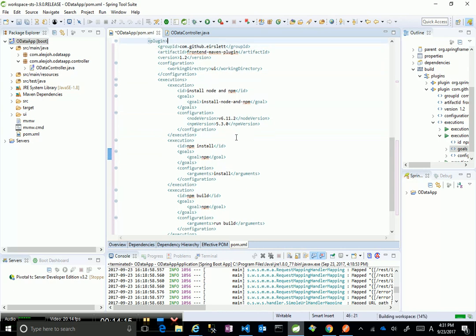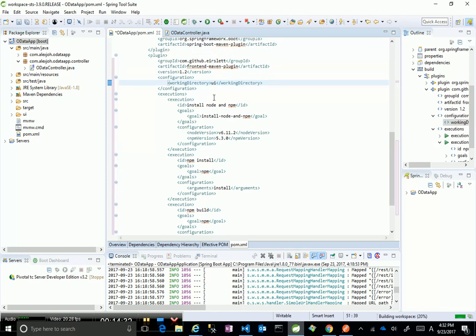Okay. Then let's press Control Shift F to verify this command. Again, one key portion is the working directory here. I created the Angular app under UI, so you need to specify which folder has the Angular app. So I use the UI folder name here.